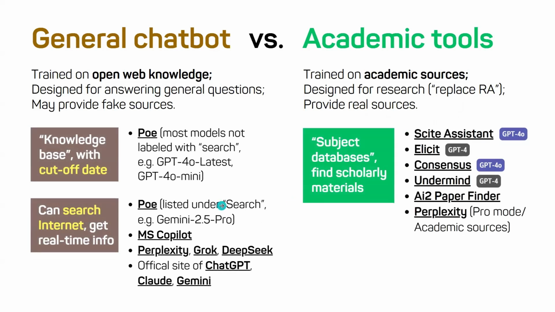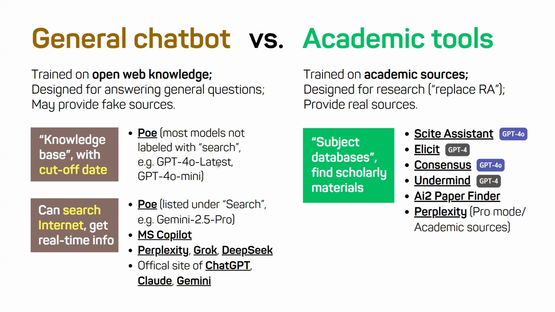And I also want to mention that in the early stage of Gen AI, many tools actually have a cutoff date, which means that if you use a tool and ask some questions about something that just happened, probably they wouldn't be able to give you the answer, right? And currently, there are still a lot of models, for example, on POE, that have a cutoff date. For example, ChatGPT, the GPT-4o mini, okay, I think the cutoff date is 2023, okay? And GPT-4o latest is 2024. So it's still not the latest.